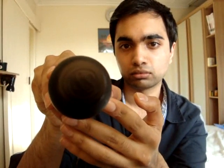And on the top you've got the C and S logo at the top there. The cap is quite sturdy. It'll definitely stay on. What I don't like about some fragrances, and it's a small point, is when you have a cap that's very loose and coming off, and you've paid a large amount of money for a fragrance and you get a cap which doesn't even stay on, it's slightly irritating. But Tom Ford Private Blend, the cap doesn't even stay on, it's very flimsy, but the design of the bottle is great. So this is pretty nice.